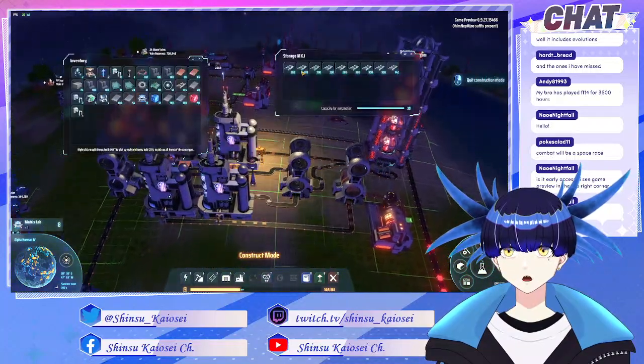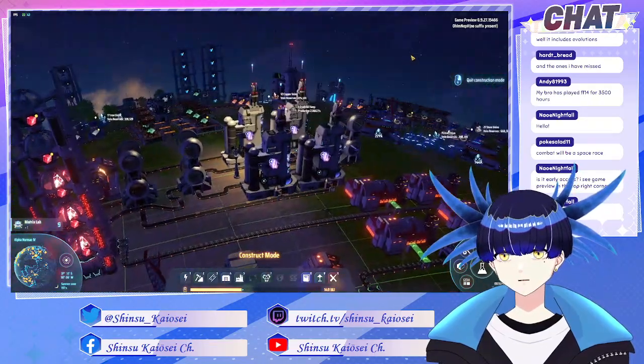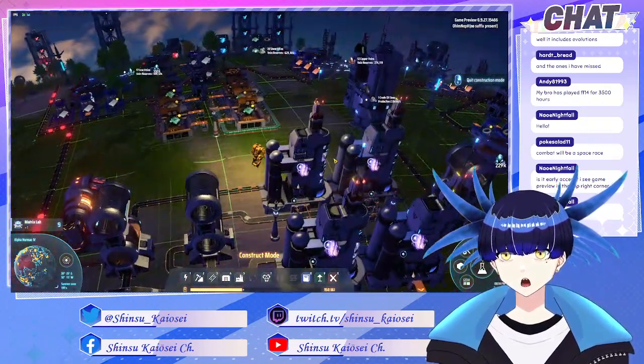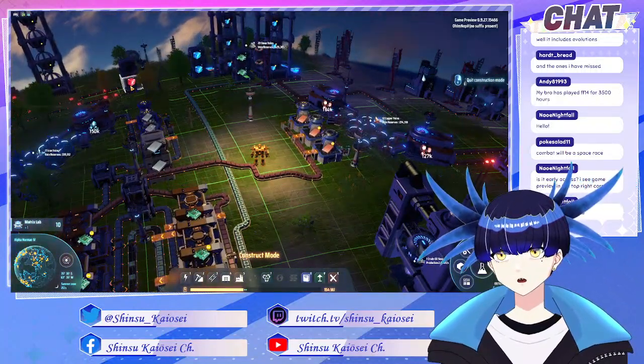Oh, we got 2.5k's worth of these. That's beautiful. Yeah, 1,500 conveyor belt. That sorts us for a nice little while. See, this is why you automate stuff, because you can just leave it running, come back to it later, and you've got a boatload of stuff.